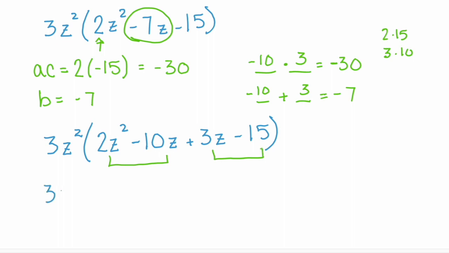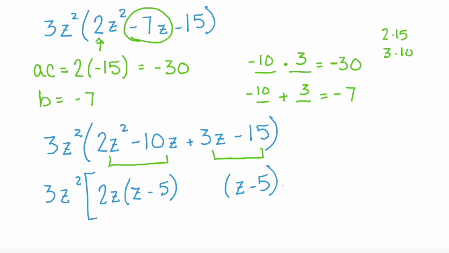Again, keep that GCF. And now I like to put in brackets because I'm going to start factoring the inside polynomial and it'll produce some parentheses. So the first grouping has 2z in common, and that leaves us the binomial of z minus 5. And remember, with grouping, we need that second group to also give us a binomial of z minus 5. And to do that, we have to factor out a positive 3.